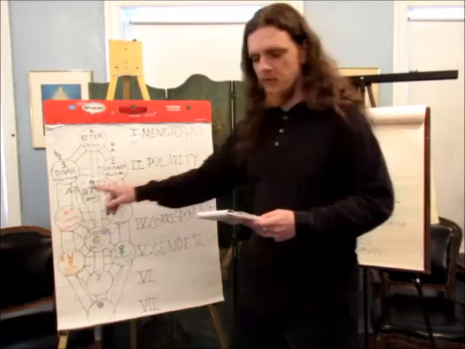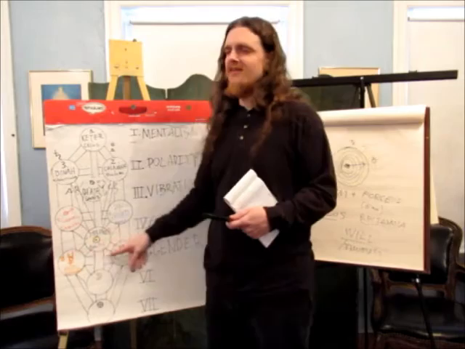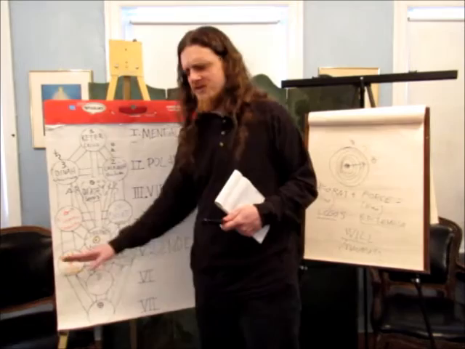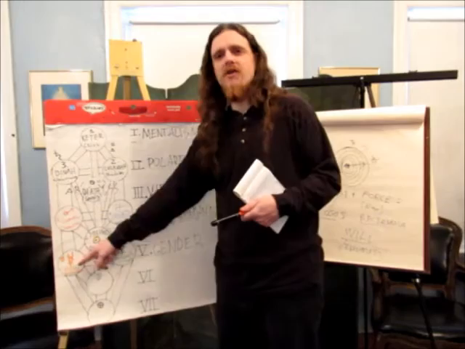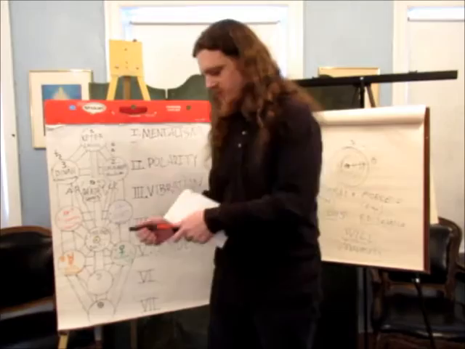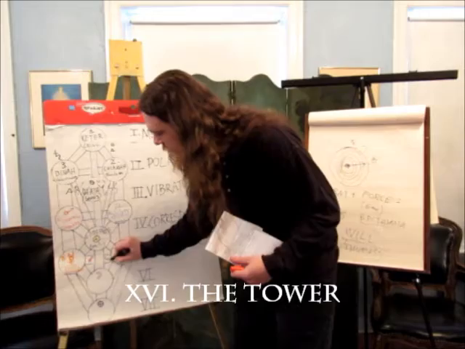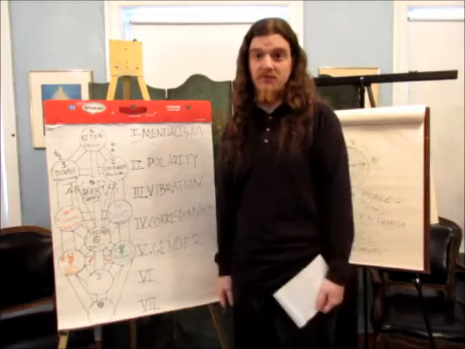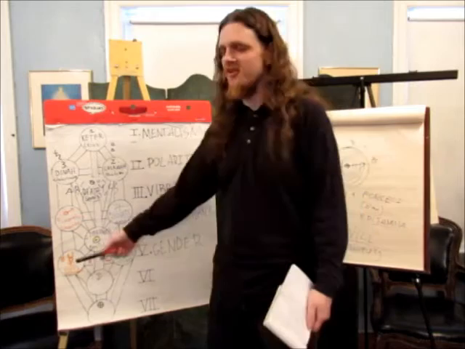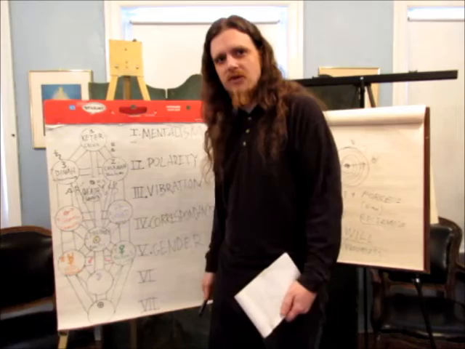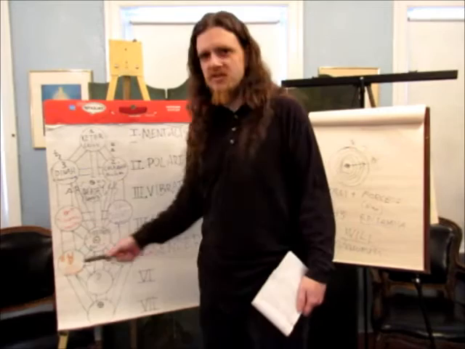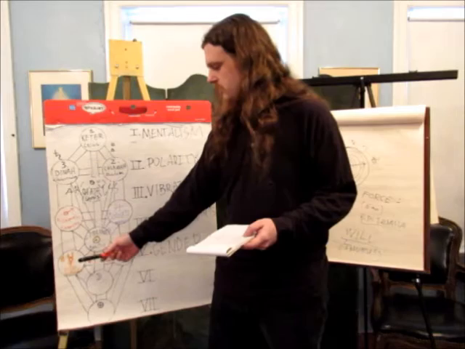And again, so it's probably worth pointing out because we were talking about this, we see a lot of, because we're getting lower on the tree now, and now we're getting closer to like our reality, and we see a lot of this interplay a little more in our world - thoughts versus feelings, what we think is right versus what we feel is right, and so on. But the path that connects these two is actually the tower card, which is ruled by Mars. Oftentimes when the tower comes up in a tarot reading or whatever, it spells disaster, everyone's always afraid when it comes up, but essentially it's talking about Solve Coagula, smashing down the old paradigm to build something new. It has to make way for what comes next. So we see that here.